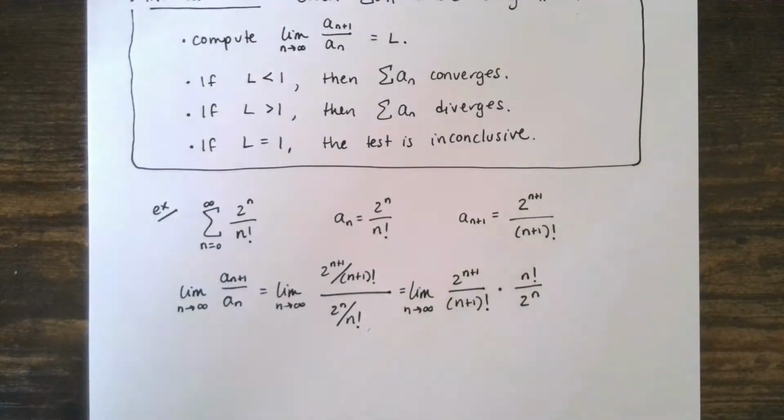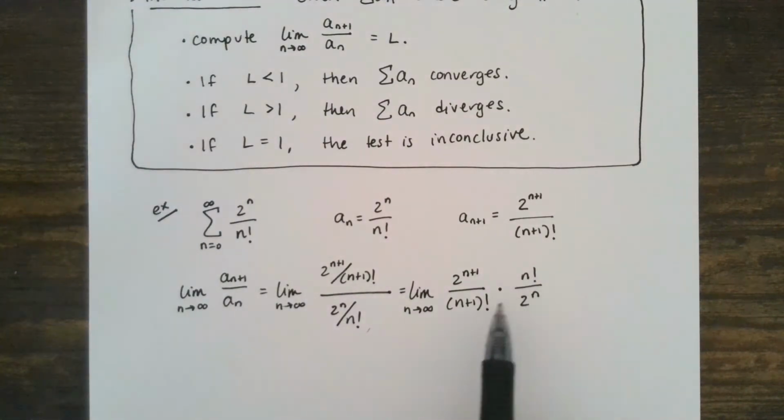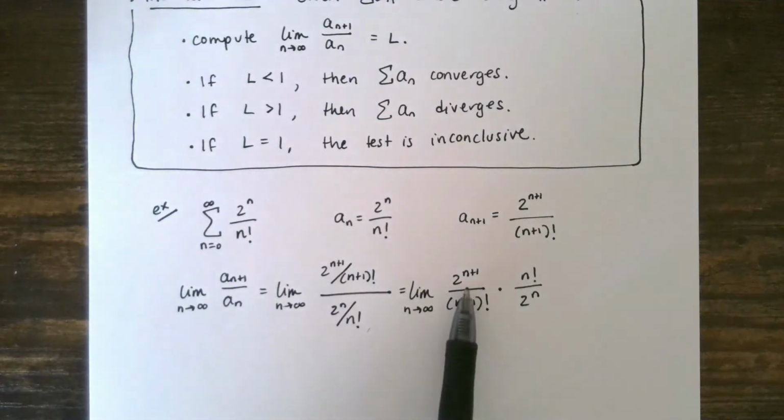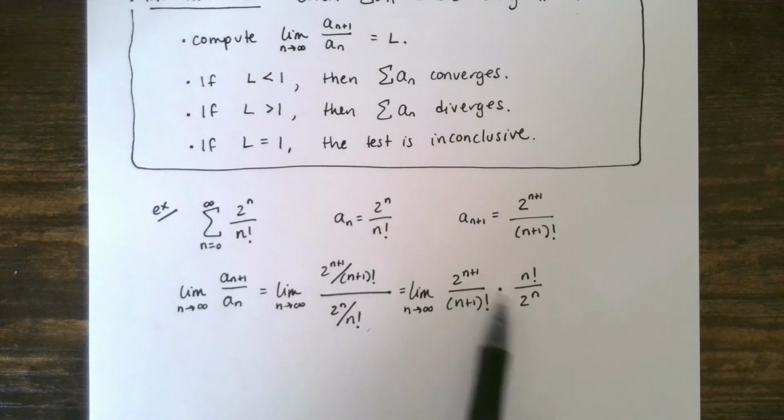And so we have some good things and some bad things happening here. So notice for one that because the factorial is involved, we're not actually going to switch to thinking about the continuous version. L'Hopital's rule is kind of out the window because you can only plug integers into a factorial, so there is no smooth function version of it. But we can do a lot of simplifying here, and it's going to be enough to allow us to compute this limit. So first notice the 2's. We have 2 to the n plus 1 here and 2 to the n here.